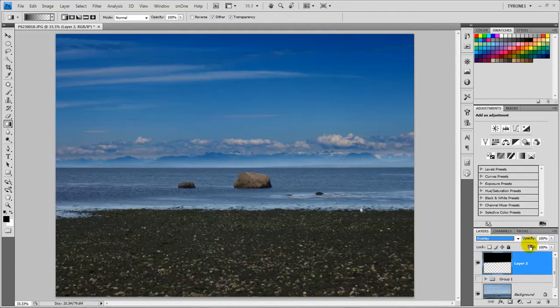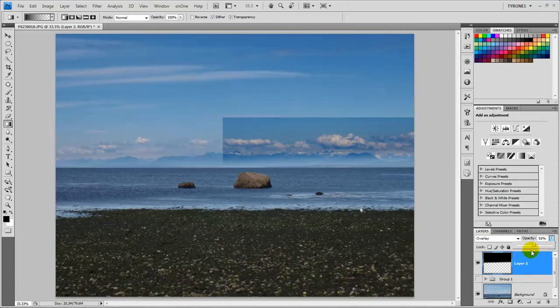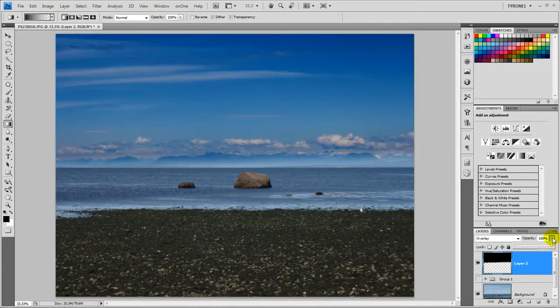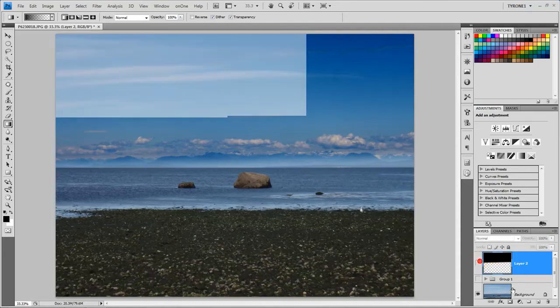Now, with this mode, you can also decrease or increase your opacity to get the desired effect you want. And as you can see, this mode differs from the luminous light technique, and it brings a lot of color into the tops of these mountains, but none into the bottom, which I think adds a very mystic look to it.